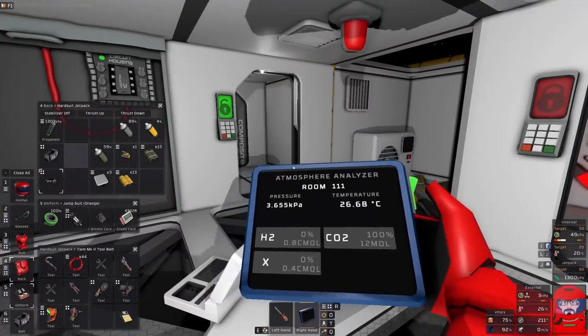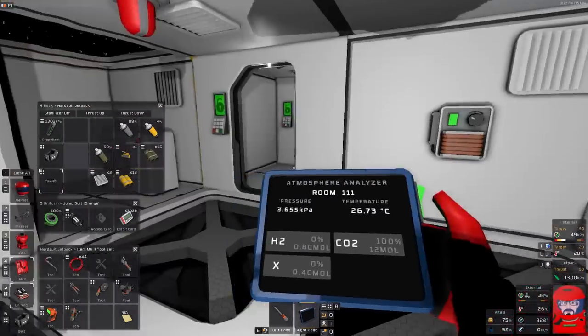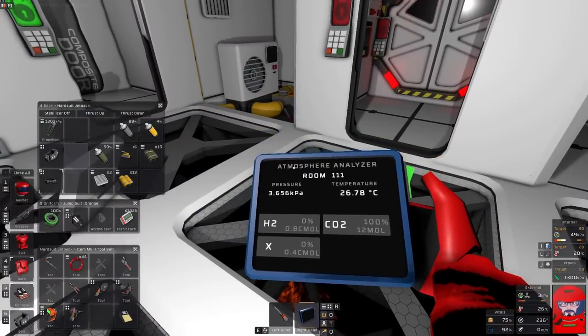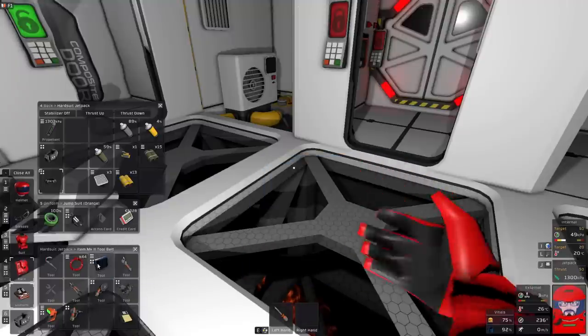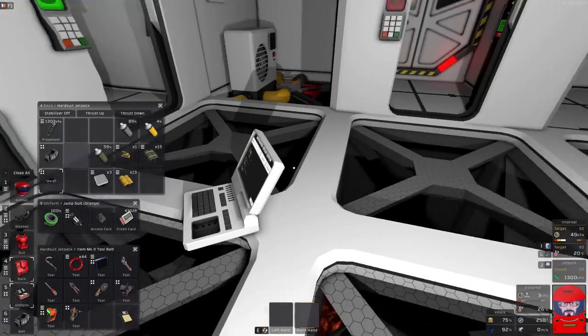It's all shut off. We are happy with that. Temperature's good. It's all CO2. This would be a non-combustible atmosphere. So if oxygen comes into here, it won't explode. If hydrogen comes into here, it won't explode. That's cool. And screwdriver. I was wondering what I'd lost. There we go.